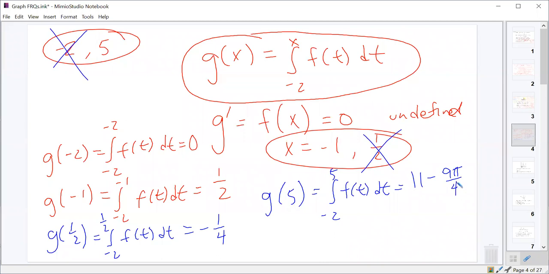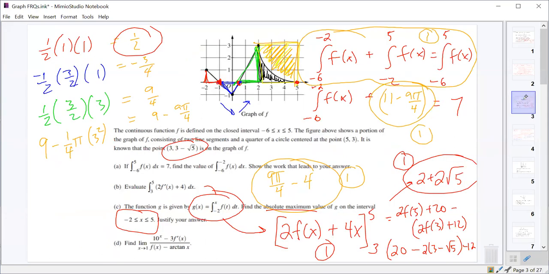We would note that 11 minus 9 pi over 4, even without using a calculator, we should be able to tell that that is more than a half. Right? And just by looking at the graph, we've clearly added in a lot more positive area here than we subtracted off of the negative. So this is way more than this little piece. So we've definitely gone larger than what we were with just that little triangle.